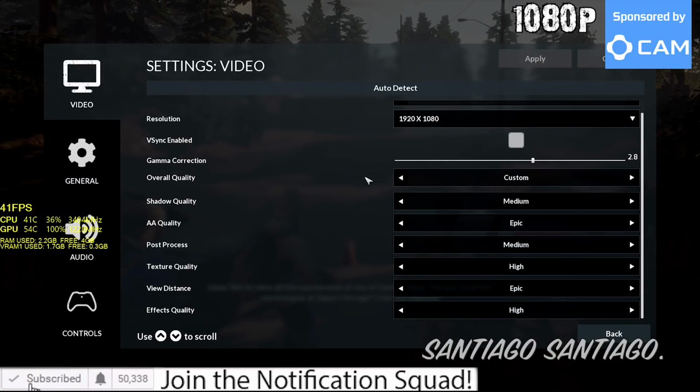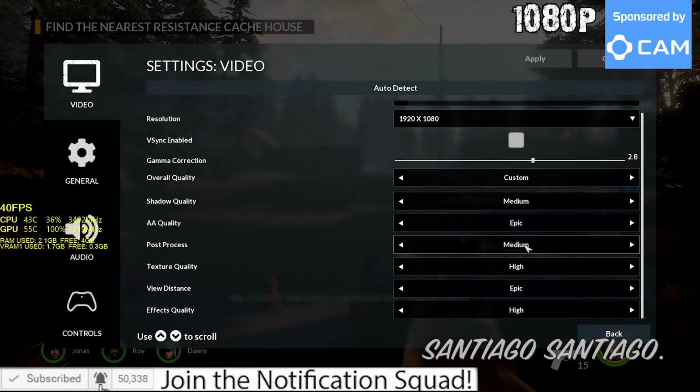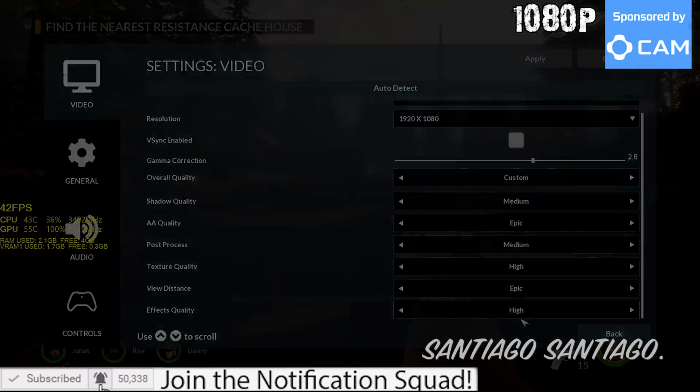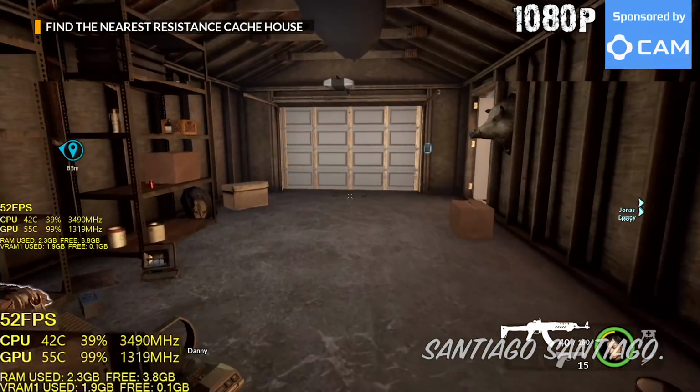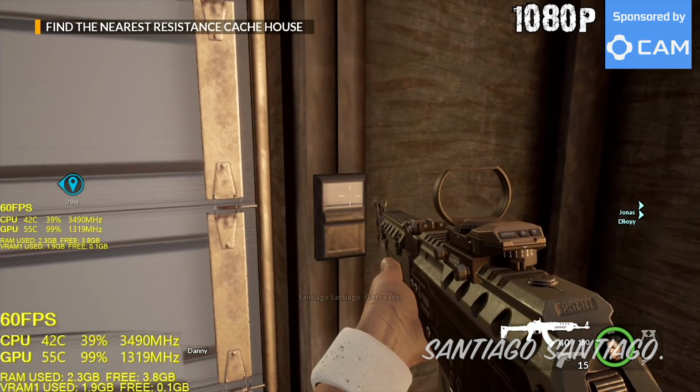Hello everyone, I'm Santiago, and today I'm going to be testing EarthFall on the GeForce GTX 750 Ti. For performance monitoring, I'll be using CAM. If you want to download the software, there's a link down in the description.